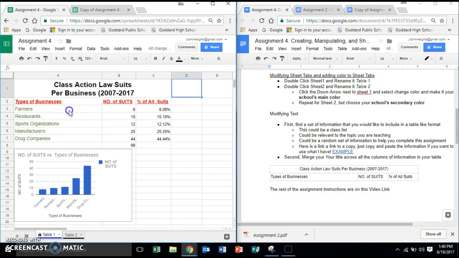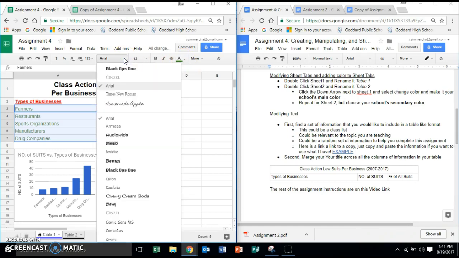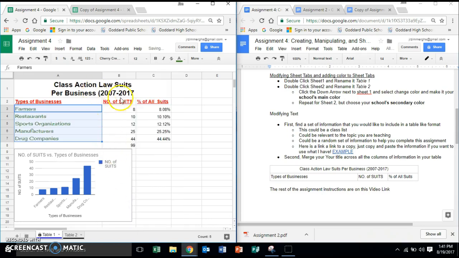The next thing I want to do is manipulate the side headings. Again, we're practicing on changing text. One of the things I did here was I changed the text color to green. I'd also like to change the font. I want to make it stand out a little bit more. So I'm going to go pick any other font besides Arial. Arial's the standard. Let's go Cherry Cream Soda. That looks like fun. There we go. And so now we have that information set.